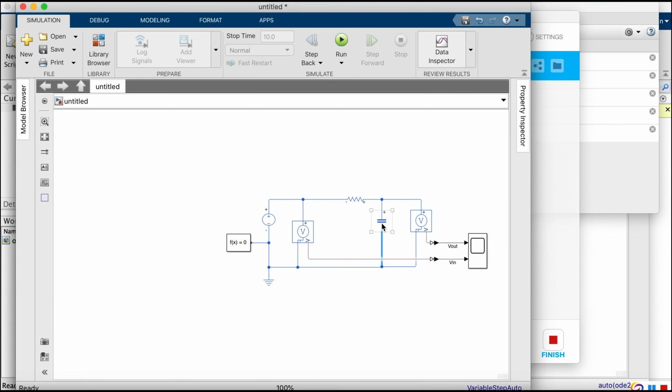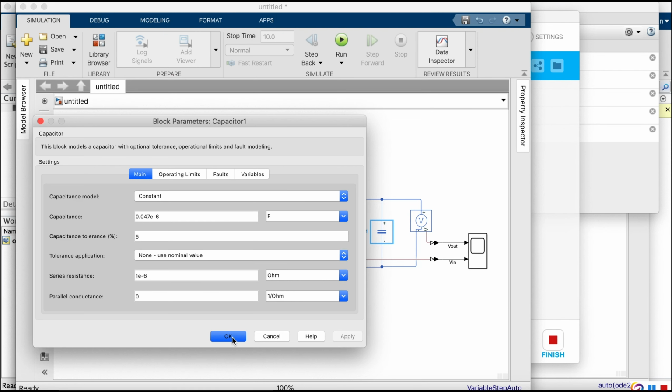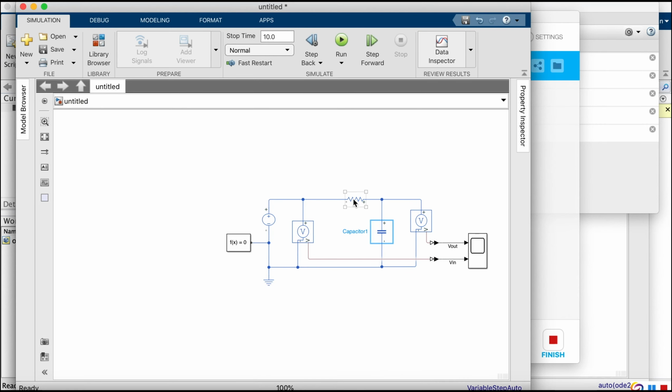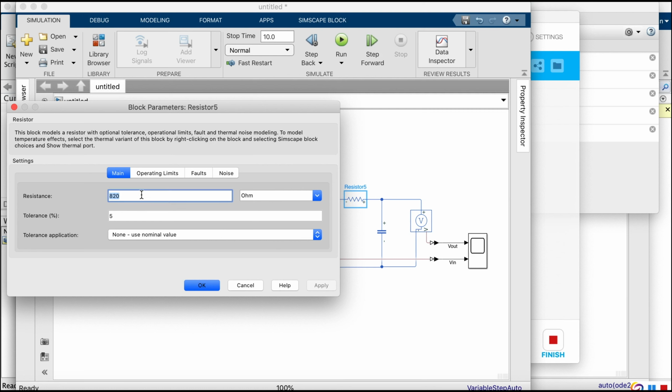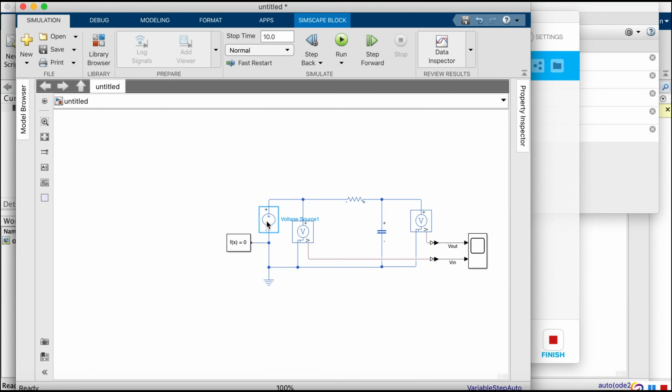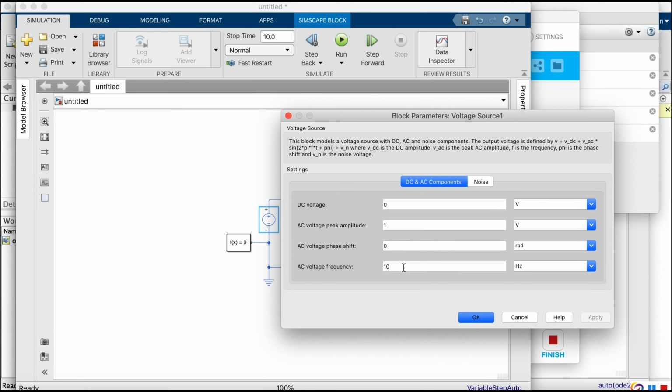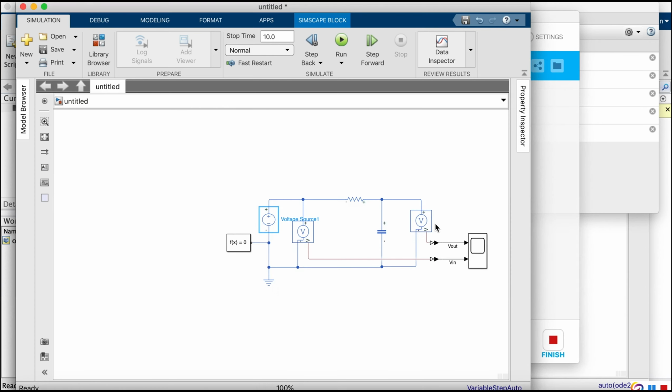Disconnect this capacitor, and my capacitor is 0.047 microfarad. The resistor we found in the pre-lab to be 9,960 ohms, and the input voltage is 1 volt, and the frequency is the cutoff frequency, which was 350 hertz. We want it to be 350 hertz to see what our output voltage is.